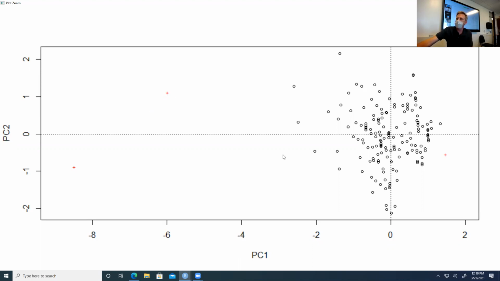But notice nothing is labeled. This is just the data cloud and what the unnamed variables, what their loadings are along PC1 and PC2, okay? So perhaps of minimal use from a heuristic approach using this very basic plot.